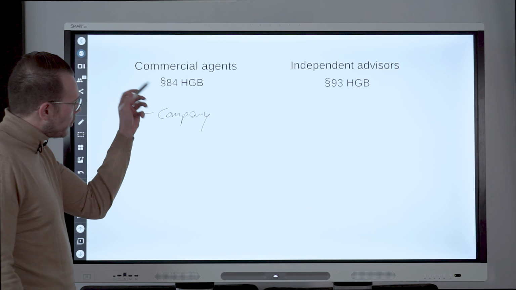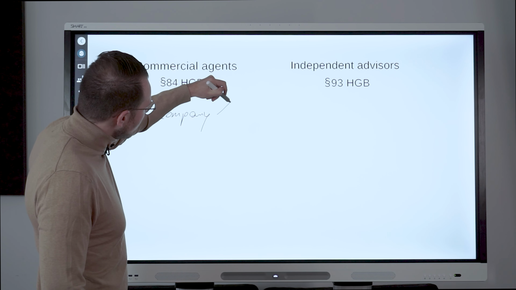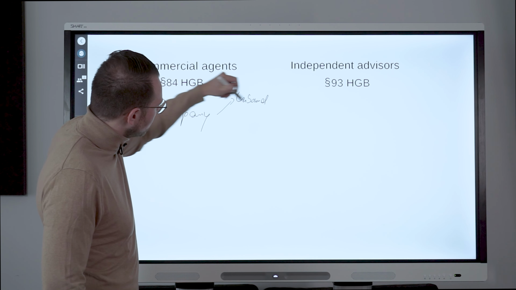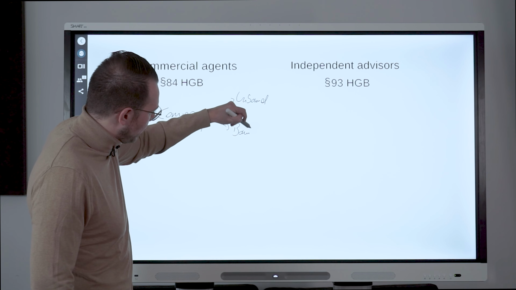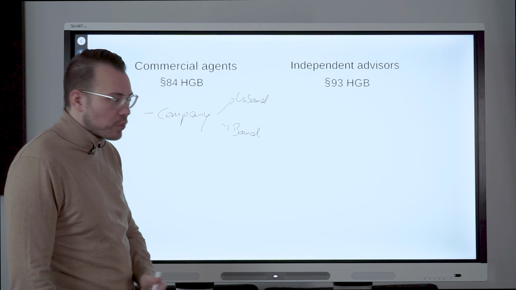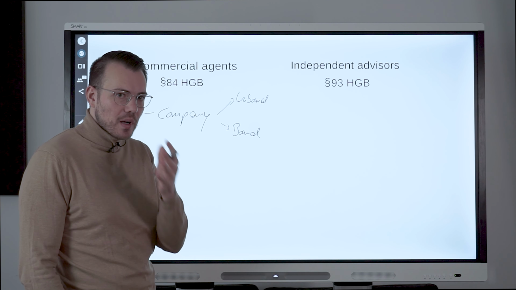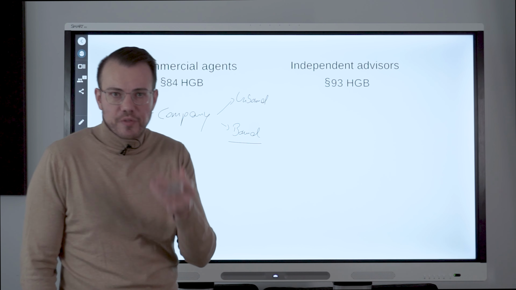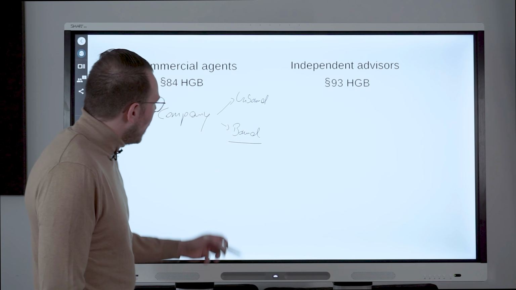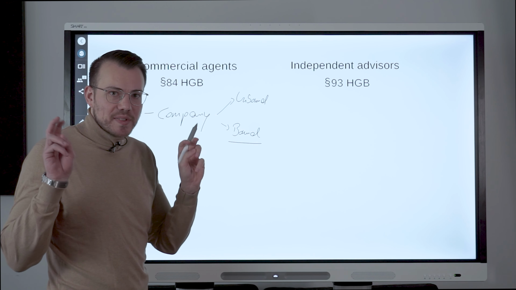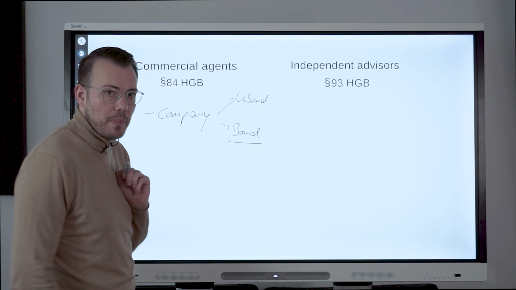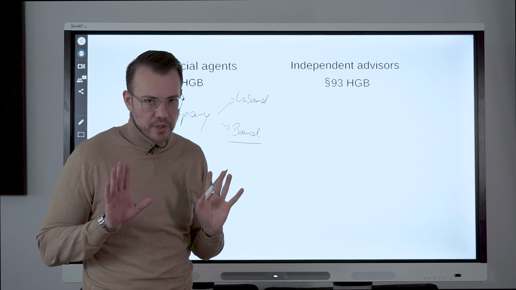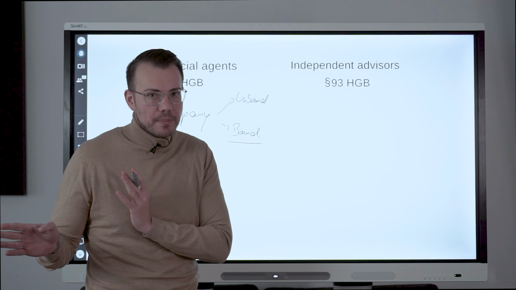There are two types of commercial agents. On the one hand, we have, let's say, unbound commercial agents and bound commercial agents. A bound commercial agent is working for one insurance company, for the insurance company itself. So this advisor is only eligible to sell any products from this specific company. An unbound advisor, often they call themselves independent advisors, but they are not independent. They just have access to more or less all the products. More or less depends on the company.